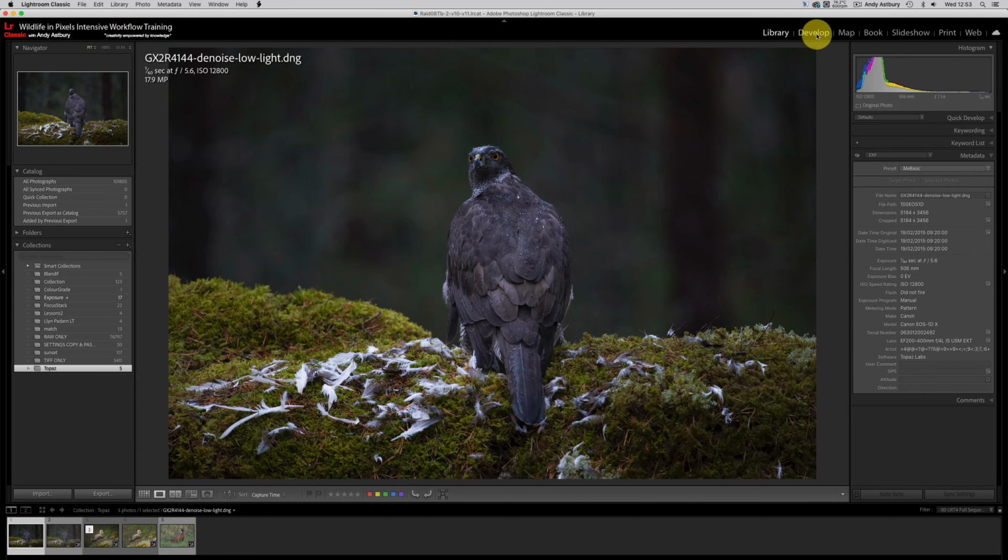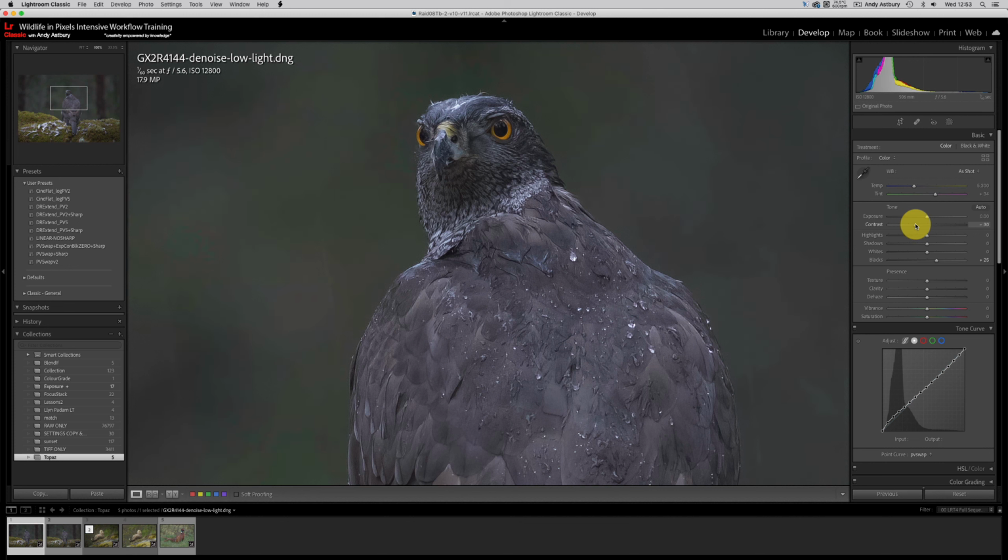In point of fact, what I can do is a process version swap on it, and then just put the exposure back, take it up to 100%, and then just sort of play around, put maybe a little bit of contrast back, warm the white balance up, because fundamentally we're dealing with a raw file, and I might actually add a little bit of exposure, rather like that. And look at that, I mean, that is just crazy.